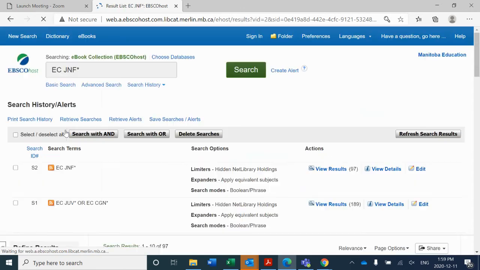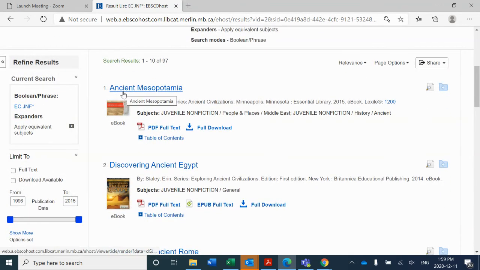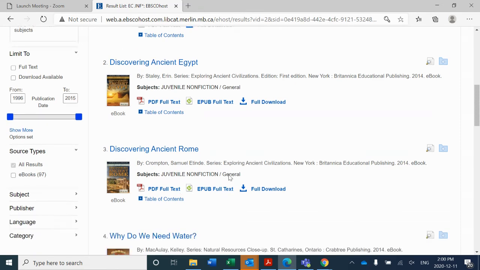There's also children and young adult nonfiction. So in here, we've got ancient Mesopotamia. If you have a grade 8 student, that would be wonderful. Learning about ancient societies. Oh, same with ancient Egypt, ancient Rome. This stuff is all fantastic for that grade 8 social studies area. And I'm seeing here, you can even download it. It looks like you can actually download it so that you can use this offline too.